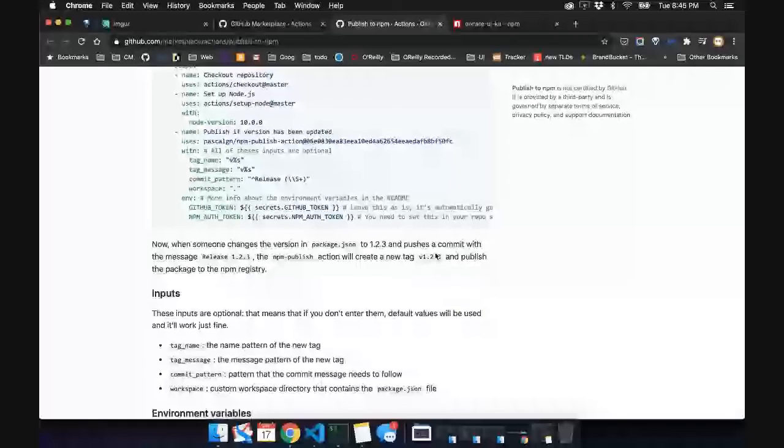We can say, when I do that publish, take the version from the package number, create a tag with that version, push that up to GitHub, and then do a build, push it up to GitHub just for sake. You might not even have to push it up to GitHub, but then push it up to npm, and then it will be deployed.